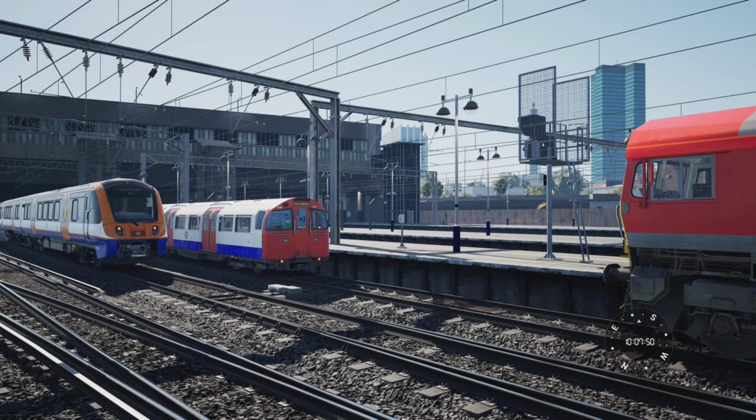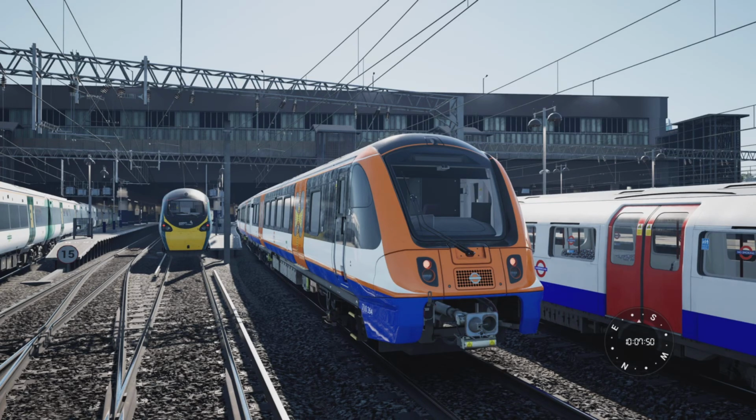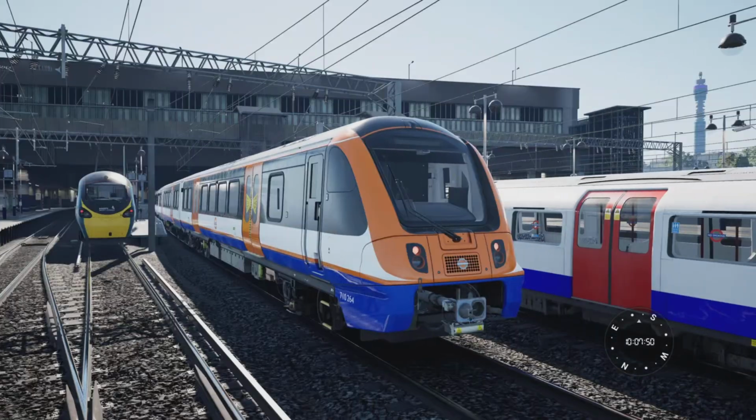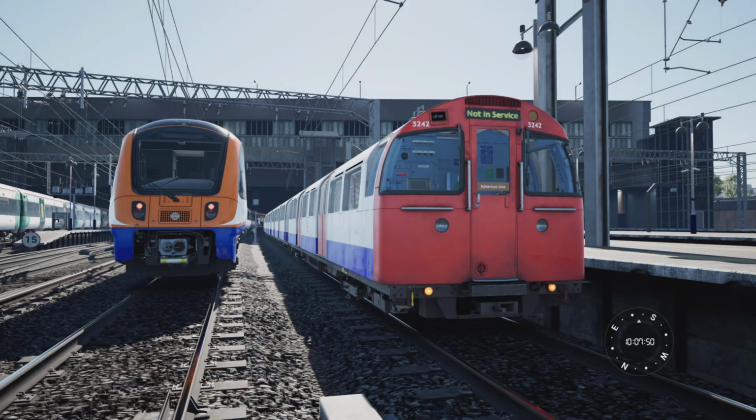With regards to the layers for the route add-on, obviously the 710 for the Goblin line will layer onto the West Coast Mainline south to Epsom, the Watford DC line services, hence why there's DC here between London Euston and Watford Junction. The 1972 tube stock for the Bakerloo line will run between Queen's Park and Harrow & Wealdstone for the Bakerloo line services as well.